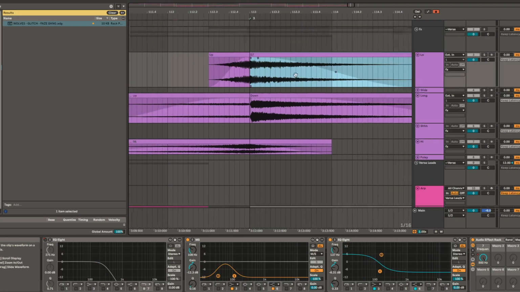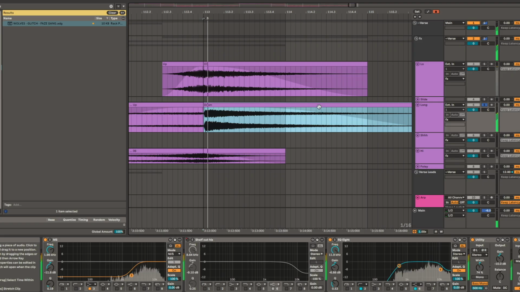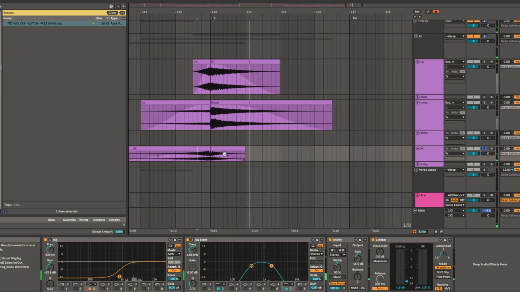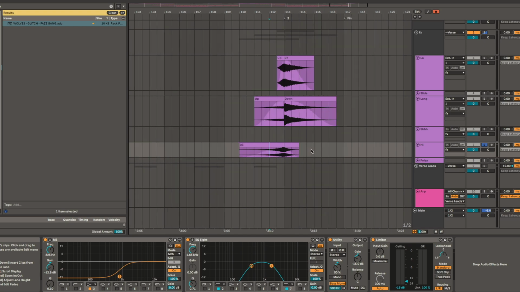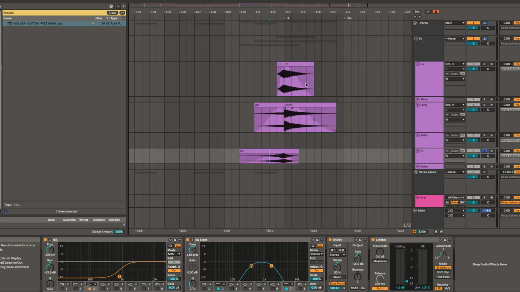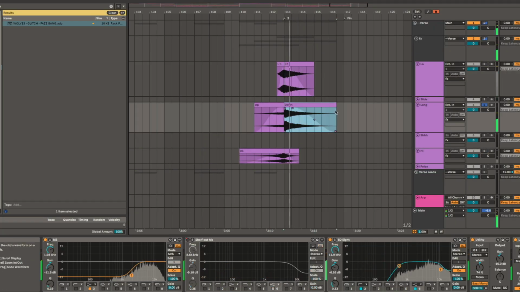For the post-drop effects, these are really important. Super low impact, super high downlifter, and a transition effect. Sometimes it's good to use a riser here or some kind of synth effect to transition to. But the most important thing is that you have this impact and downlifter to just let the listener know that the drop is over and that this is now a super chill section of the song.